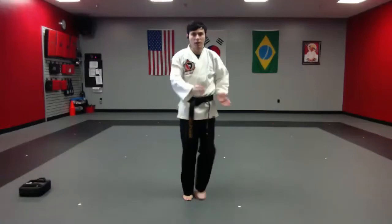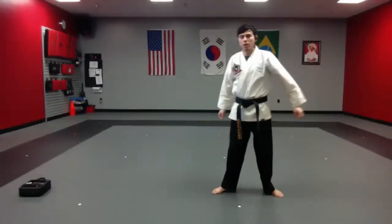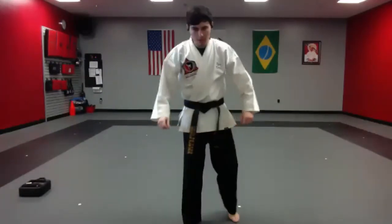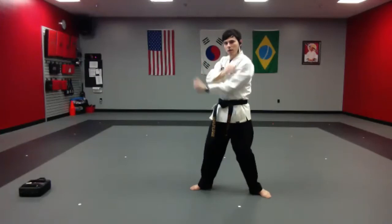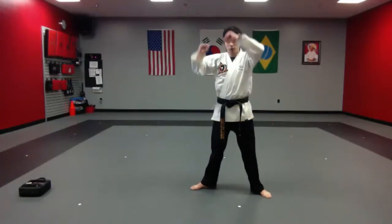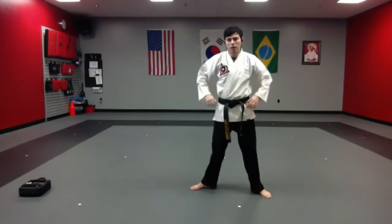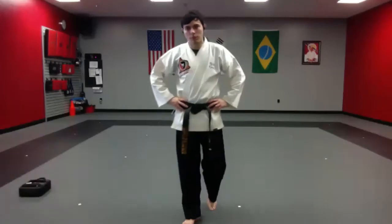It's like you punch them in the neck, kind of. If you're versus someone, you square block, and then you just punch them in the neck. Pretty much like an uppercut. I know, upward punch strike.